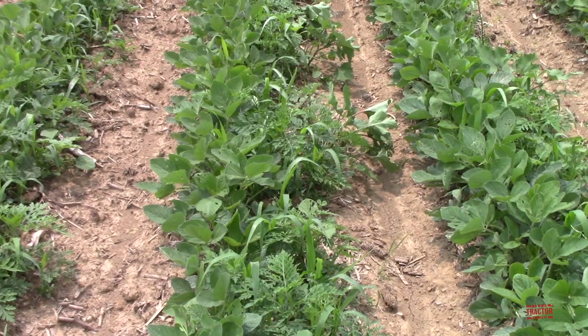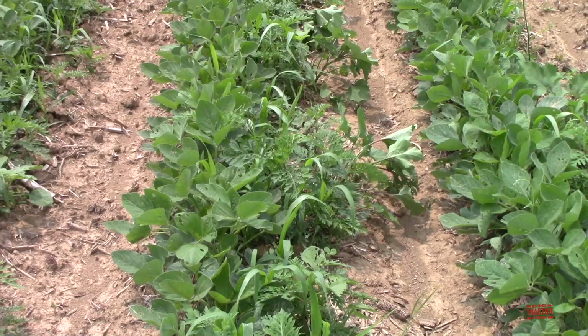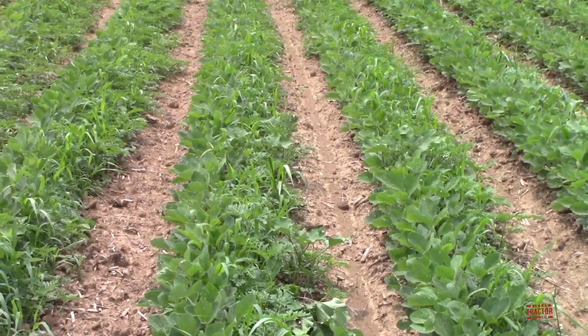You can see our broadleaf weeds that we just looked at here in the row. As the tractor approaches, the sweeps of the cultivator will clean these weeds right out and leave just nice work soil.